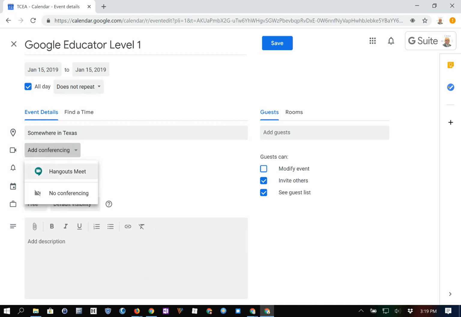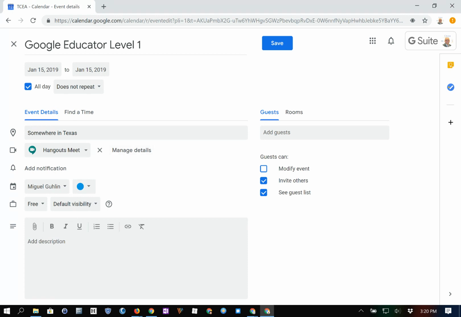If I want to, I can also add a Hangouts Meet. And a Hangout Meet is a little bit different than the standard Google Hangouts. I would encourage you to check the website with the resources for Hangouts Meet or how to start one. But if you wanted to add one where you could have a face-to-face conversation with the people in a meeting, you could choose to turn that on, and now this meeting is taking place online rather than face to face necessarily.